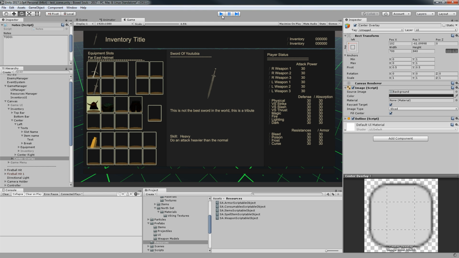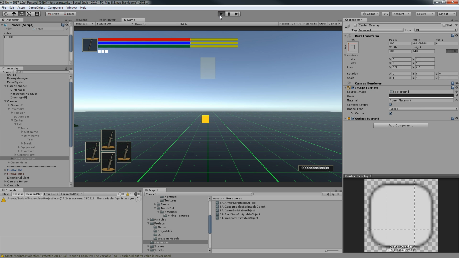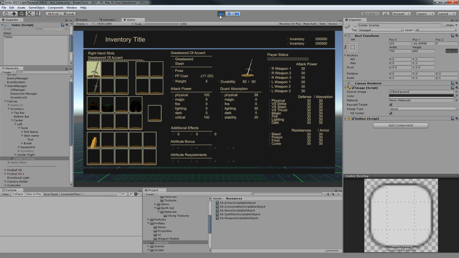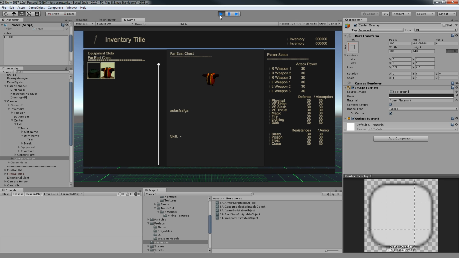Let's try it now. Okay, you can see, of course, we write some description and name, but you can see we also update this as well.